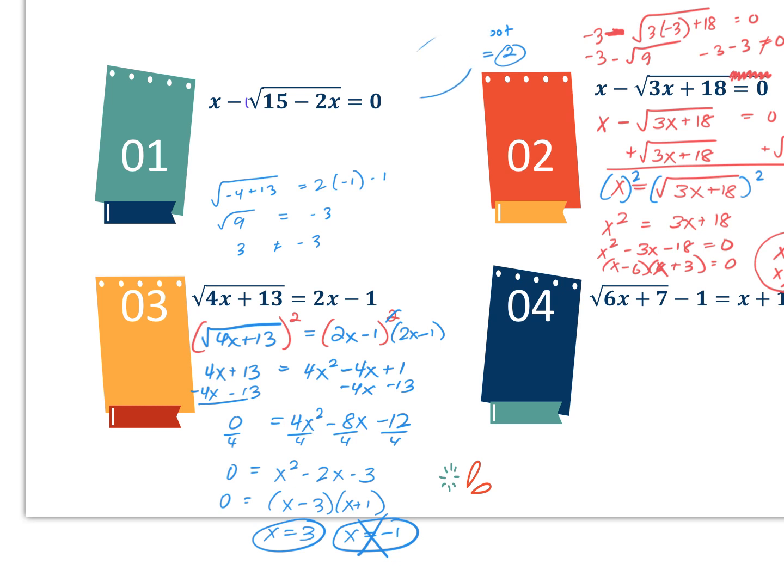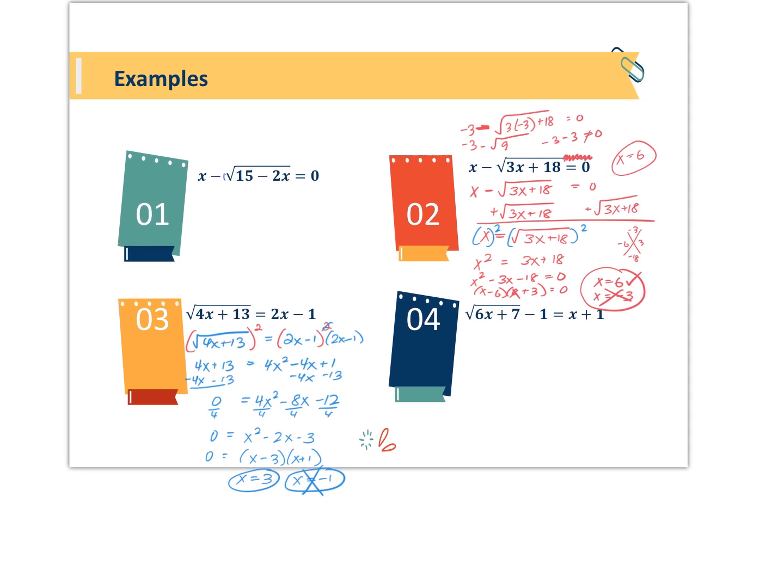When you put the bar in yourself, you have to take into account that there's 2 roots. You can't just limit it to the positive root. Because the bar was already there, they wanted the positive root, and so that's why that one's extraneous. So again, only one solution to that problem.